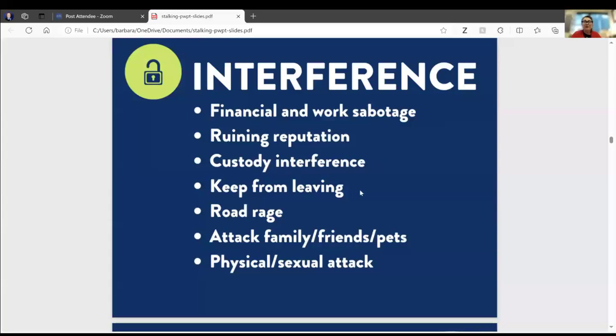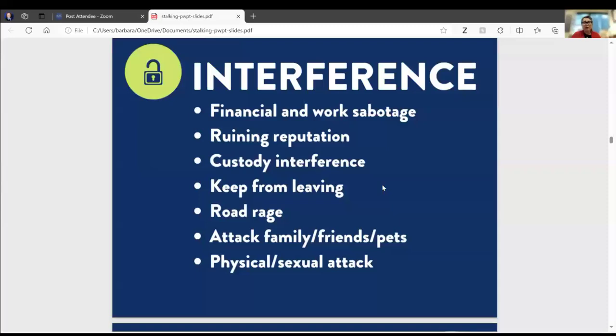They try to prevent them from leaving. This is also a big one. If there is still a relationship going on, but the individual is trying to leave, we often see that they're blocked physically, that their car keys are taken away, their phone is taken, they use the children as leverage. So this one is a big one. They prevent them from leaving.